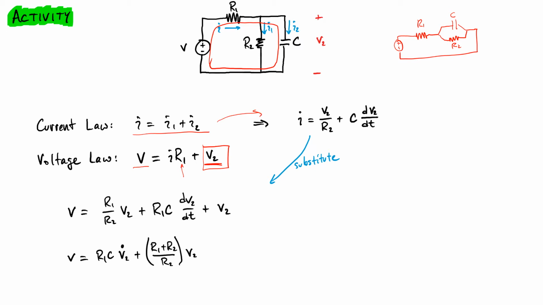Starting from the current law, we can start to combine and simplify these to get rid of the other terms. One of the things to think about is the fact that in this circuit there is just one dynamic element. There's one capacitor and no inductors. That means there should only be one equation which describes the dynamics of this circuit. Since we have these two equations from the current law and the voltage law, we know we're going to be combining them. One of the variables we need to get rid of is I, and it's also here. If we solve for this and plug it in here, that helps us eliminate one of our variables.